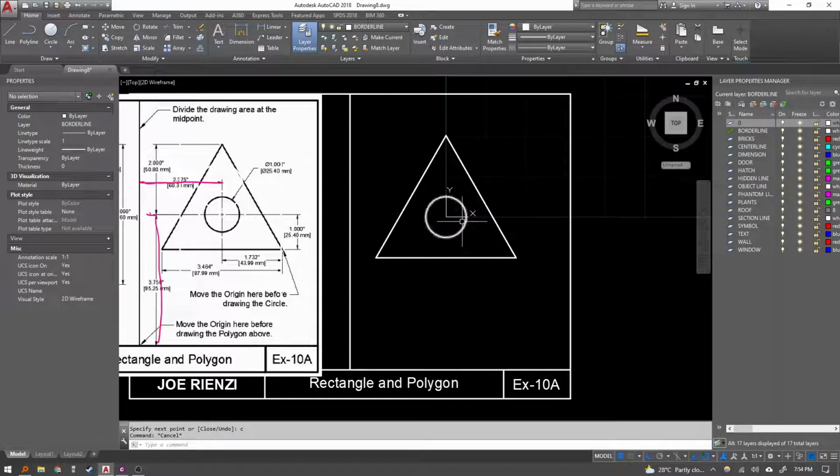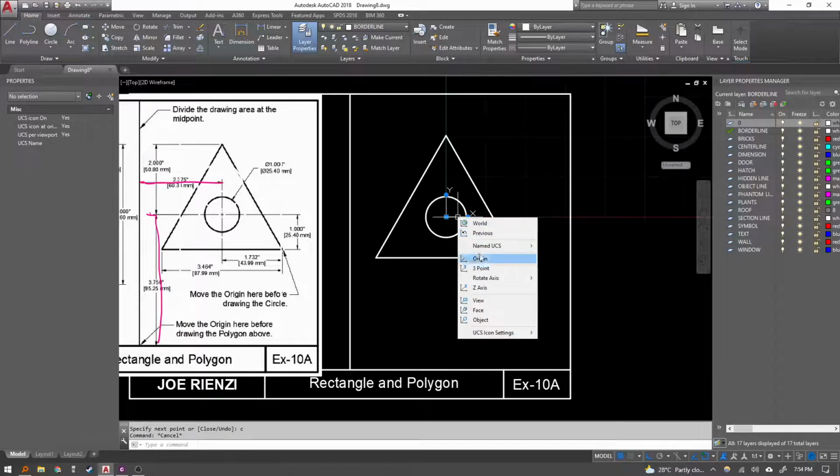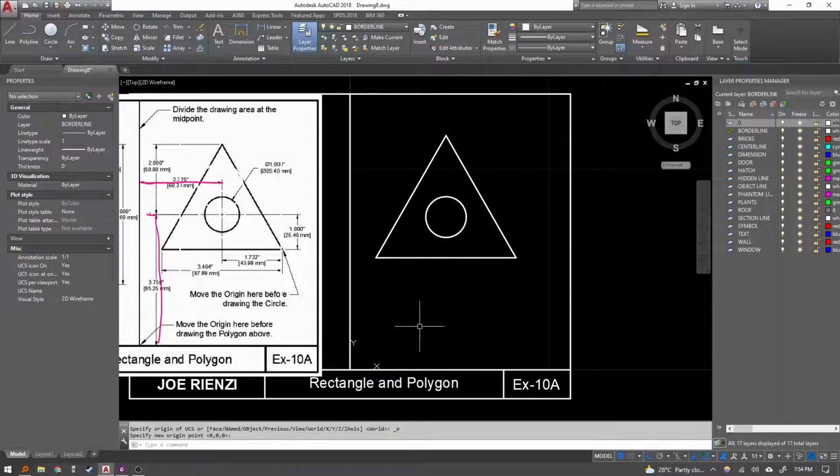Pwede ring gawin yung nakalagay sa instructions na i-drawing muna si triangle. Kapag gano'n, hanapin nyo lang kung saan point nyo gustong simulan at i-input agad.